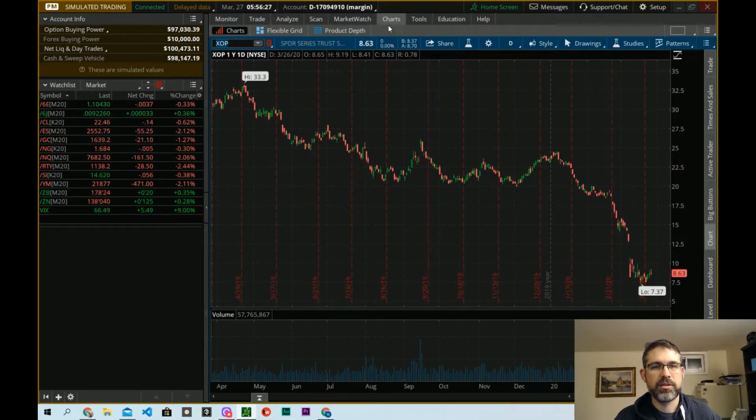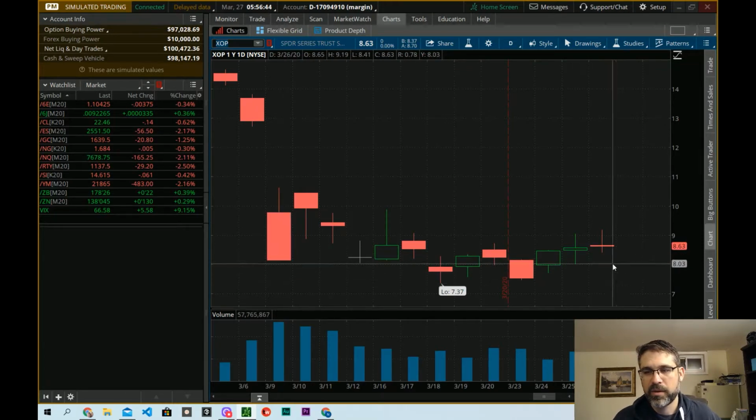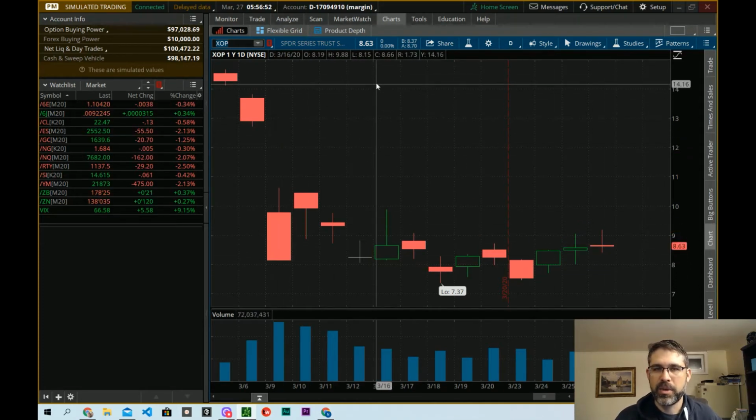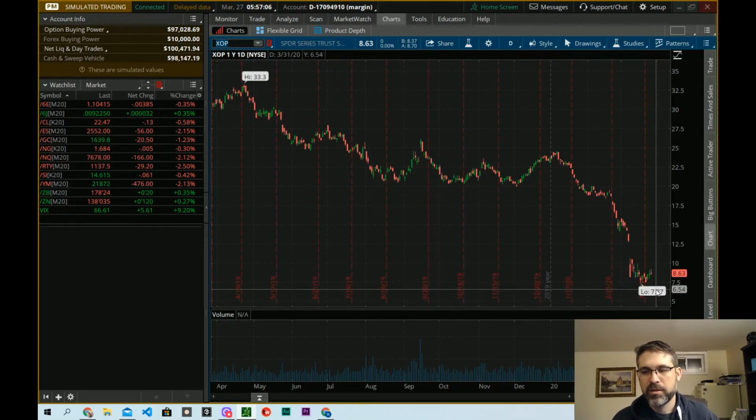And what we're looking at in today's Cherry Bomb is XOP, which is an ETF that tracks oil and gas, right? So we see here we are at a low for the year. Well, I should say pretty much at the low here. If we zoom in, let's take a look at that nasty gap down that was there. And then we see we're up a little bit off the lows, but still look at the price we're looking at per share here. So, being that it's at the low and being that the Tasty Trade philosophy is a contrarian type of philosophy, we're going to take a bullish position. And we can even take a naked position on this one because the risk to the downside is pretty small.